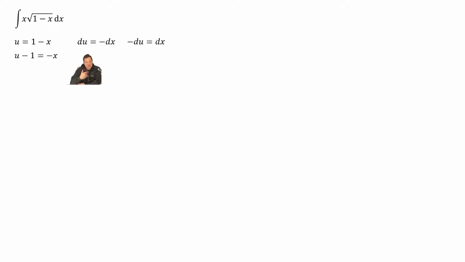We also have to, however, figure out how to replace x with something in terms of u because we want to work in only one variable. To do that, we're going to take u equals 1 minus x and just solve it for x so that we can stick it in for x in the integral. So I'm going to have u minus 1 equals negative x, and then after that, of course, you simply divide through by negative 1, so it's going to tell you that negative u plus 1 equals x. And lastly, just perhaps write it a bit more naturally so it looks like x equals 1 minus u.